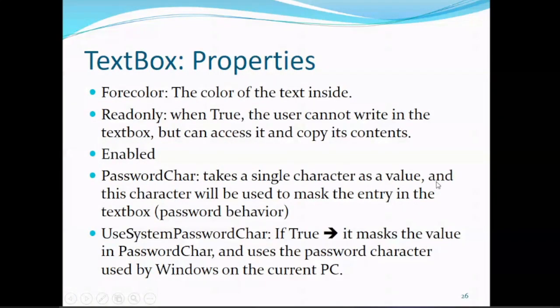You know all of this already. These are all the slides that I want to convey. These are all the properties. Then colors, and read only. Read only, you know: when it is true, the user cannot write in the text box. Then enabled, false or true. Then password character takes a single character as a value, and this character will be used to mask the entry in the text box. And also use system password character.